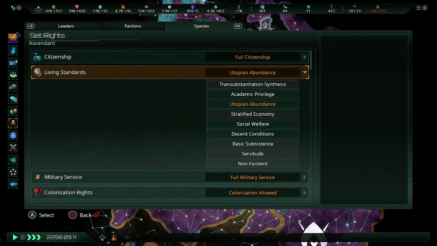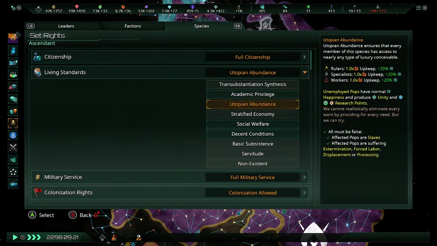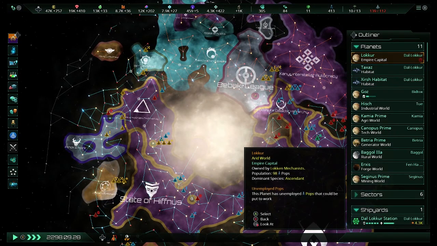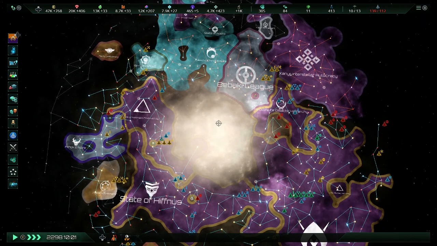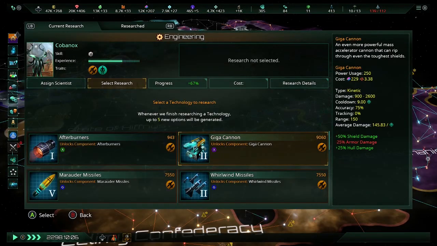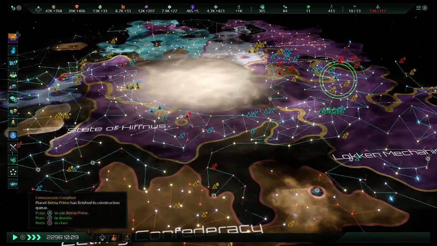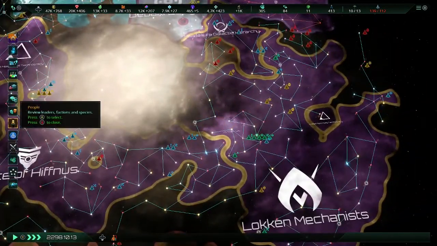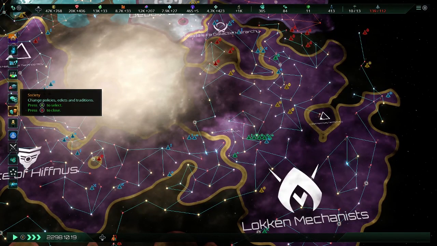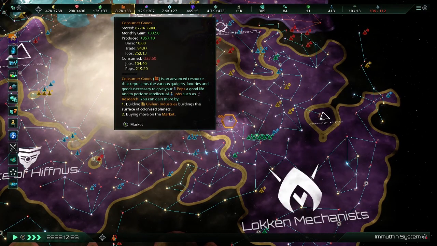So I just realized something. Our machines have utopian abundance, meaning when they're unemployed, they produce unity and research. So it doesn't even matter that we have unemployed across our worlds. They're actually positive for us. Holy crap, that's nice. I completely forgot that we had utopian abundance because we're egalitarian. That is nice. Granted, we have more upkeep with our consumer goods, but is that a problem?